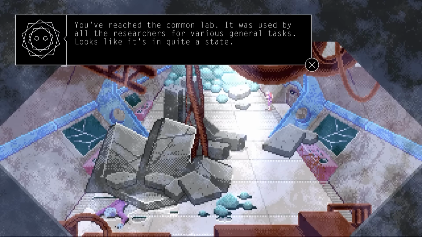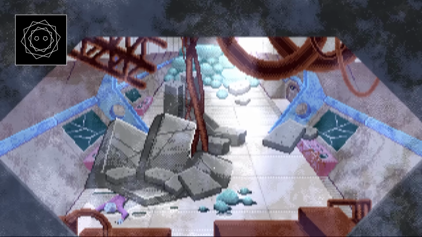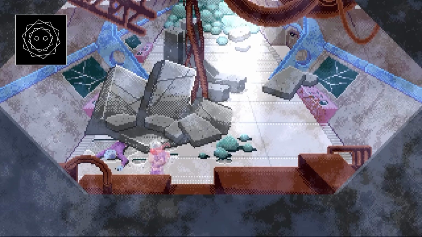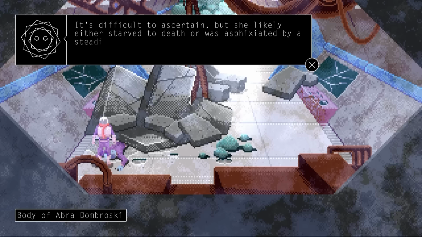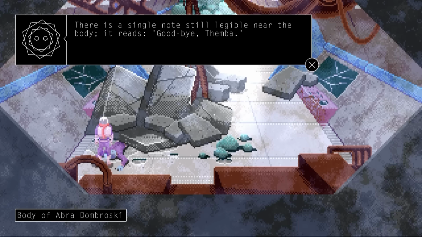So this is used for general research. It looks fairly messed up. Oh, there's a dead man here. Abracadabra, alakazam! She likely starved to death or was asphyxiated. Either way, it would have been horrible.